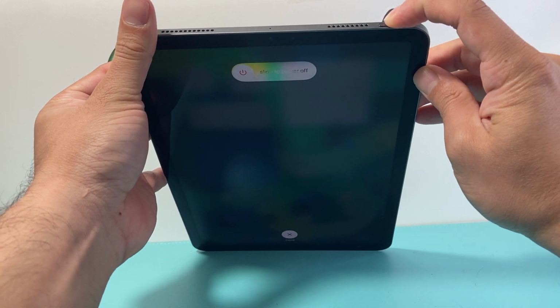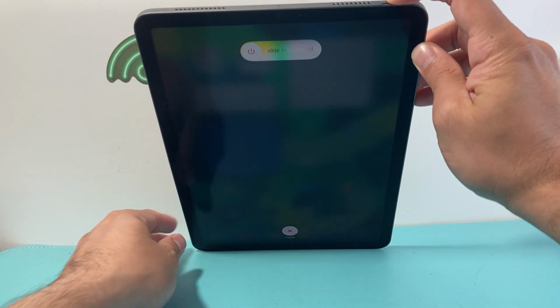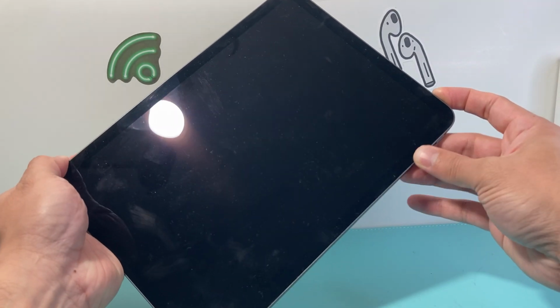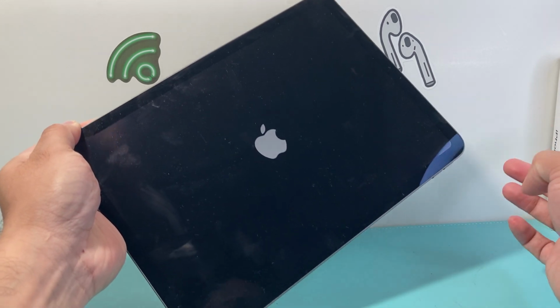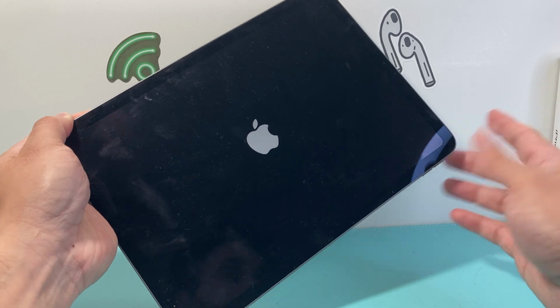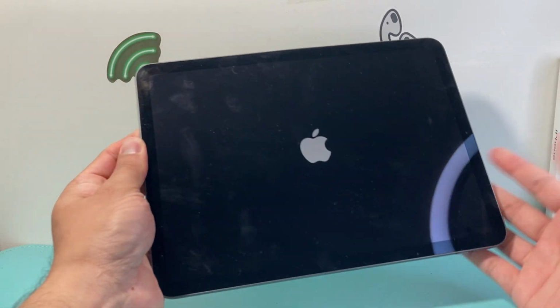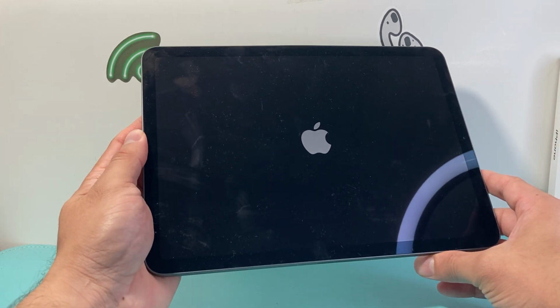or that Touch ID. And it's going to say slide to power off, but you do not have to touch anything. Just keep on holding your iPad until the screen goes completely black. As you can see here, I'm holding on to it and the screen went black. And once the Apple logo appears, you can let go of that Touch ID or the lock button and the iPad should boot up normally. All this is doing is shutting down the iPad completely and reloading the code.